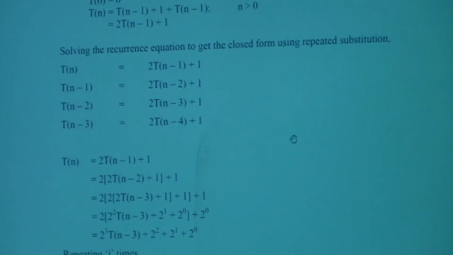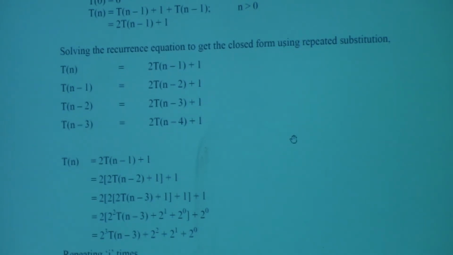And when you do this carefully, you'll see that after the 3 substitutions, the first thing I'm going to do is take this 2, and distribute this 2 across this bracket. So it's going to be 2 times 2 is 2 squared. 2 times 1 is 2 to the 1. And then plus 1, I just wrote 2 to the 0. So now I have to distribute this outer 2. This outer 2, when I get 2 to the 3rd, plus 2 to the 2nd, plus 2 to the 1st, and then finally I get plus 1, I'm going to write that as 2 to the 0.